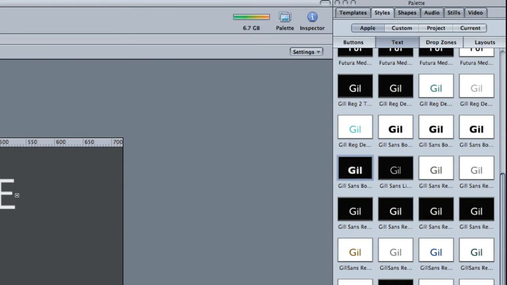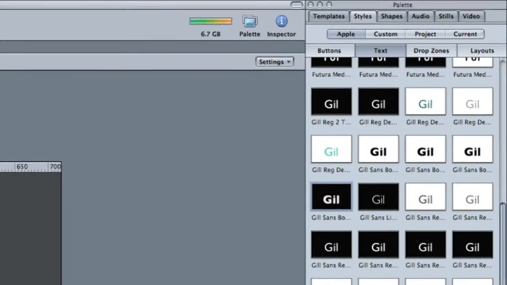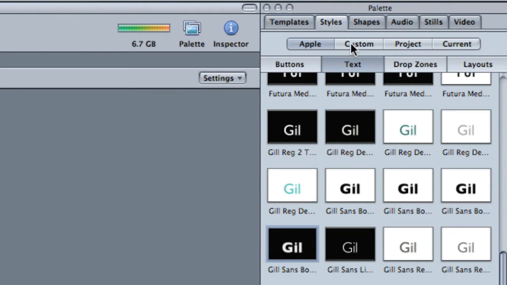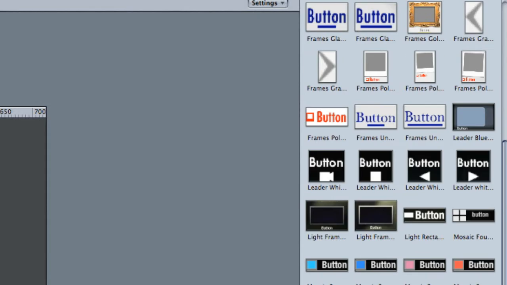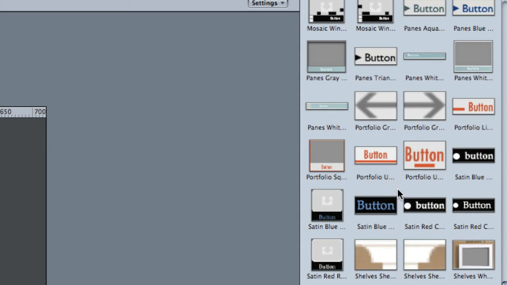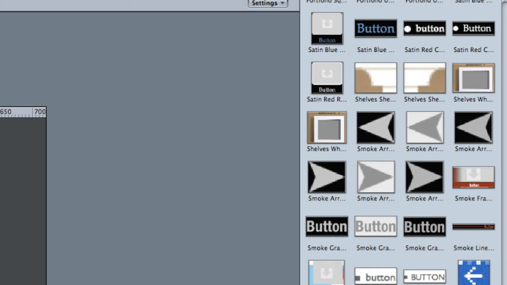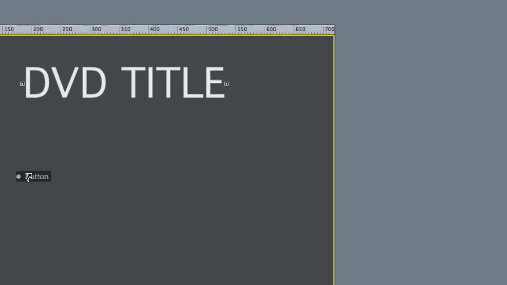What I will do for buttons is there's a couple different ways you can do it, but this is the easiest, I think. Go to Styles and hit the Buttons tab and just find one that's, again, something close enough to what you want. You can always change it later, and there are more advanced tutorials on how to change the buttons, but for the most part I'm just going to take a default here. Let's just grab this one, and if I double click on the button, I can change the title, and I'm going to call this one Auditorium to go with my Auditorium clip.